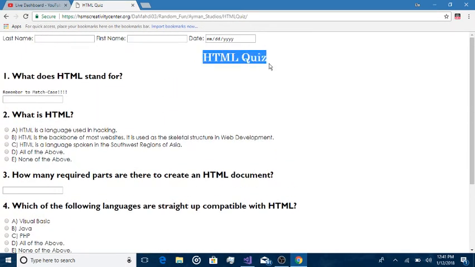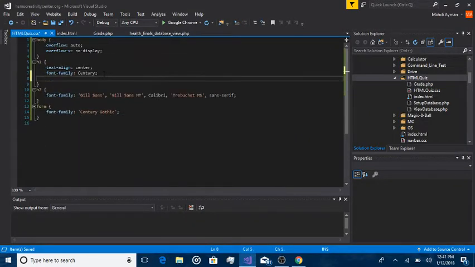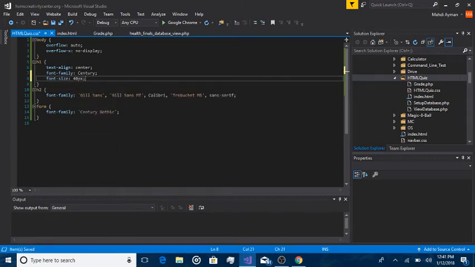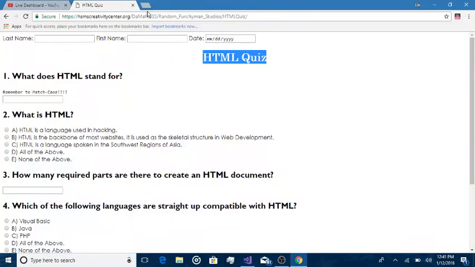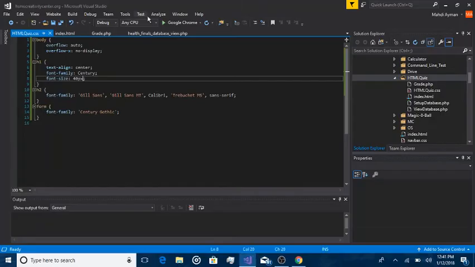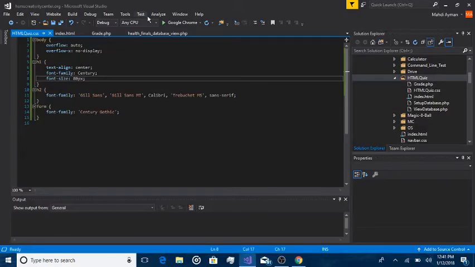First off, that needs to be a lot bigger. I'm just gonna go ahead and give it a number, 40 pixels. Maybe 80 pixels. Maybe 55 pixels.